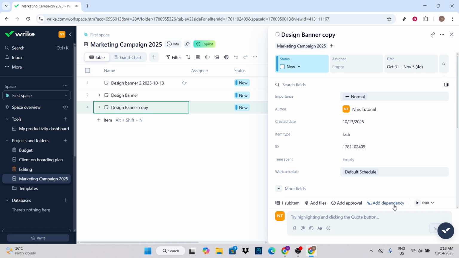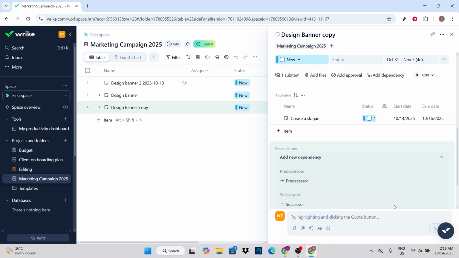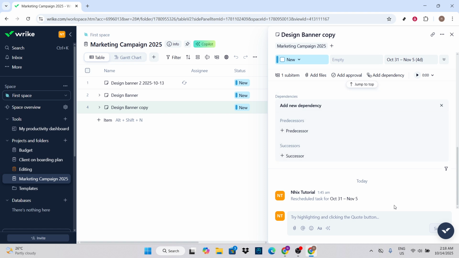Now, you're ready to add a dependency. Dependencies in Wrike allow you to connect tasks, establishing a sequence and helping you determine the order of operations. This step is as simple as finding and clicking on the Add Dependency option. It's a straightforward action, but fundamental, as this is where Wrike's true power in scheduling and task management comes to life. Remember, when you're setting dependencies, you're essentially setting rules for how tasks interact with and depend on each other.